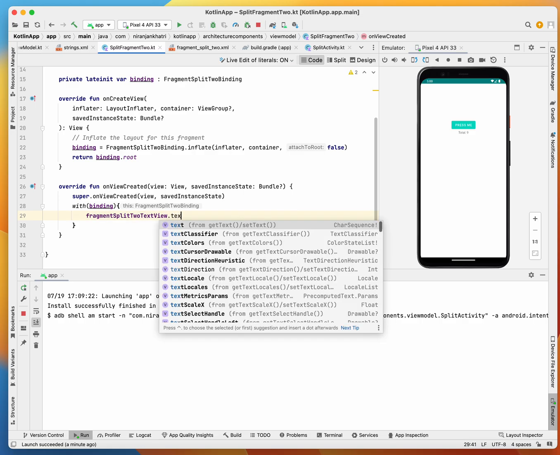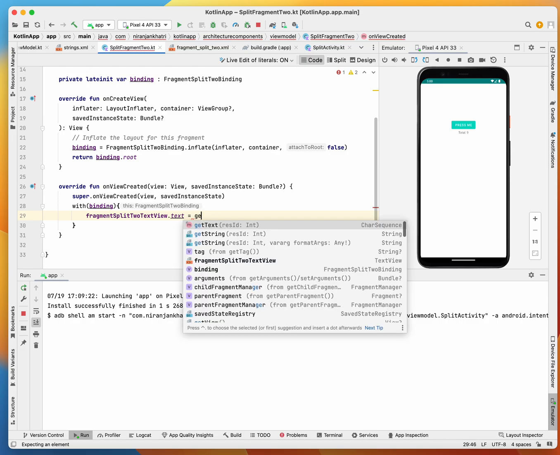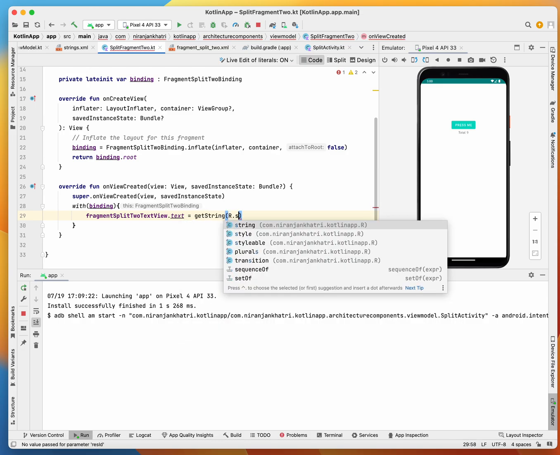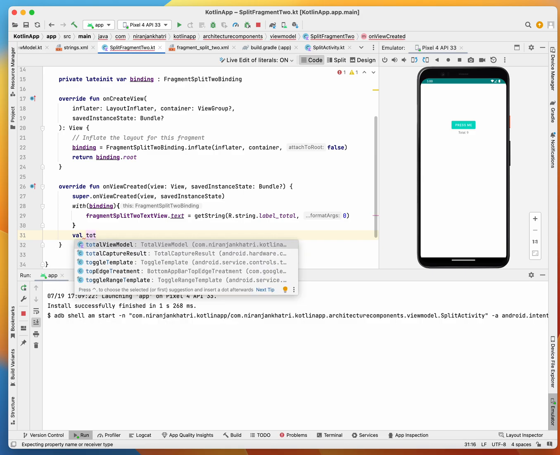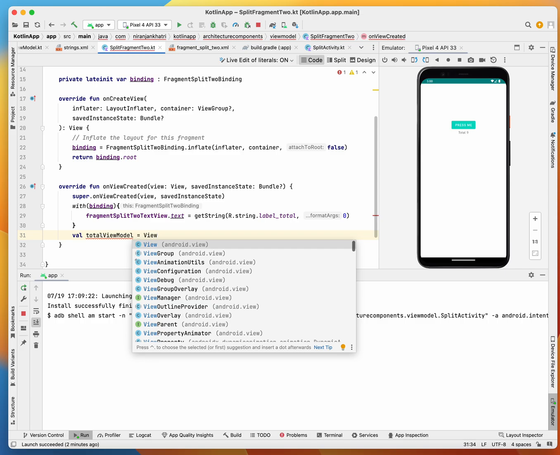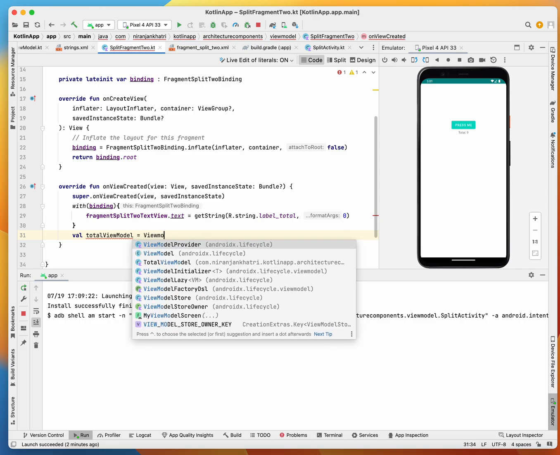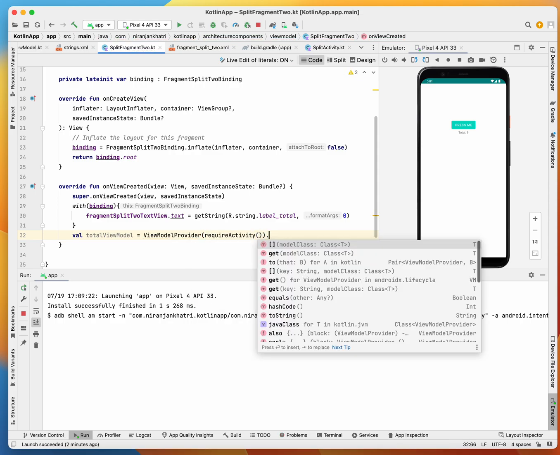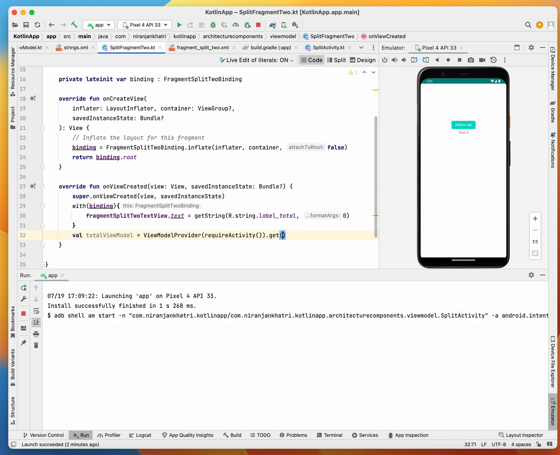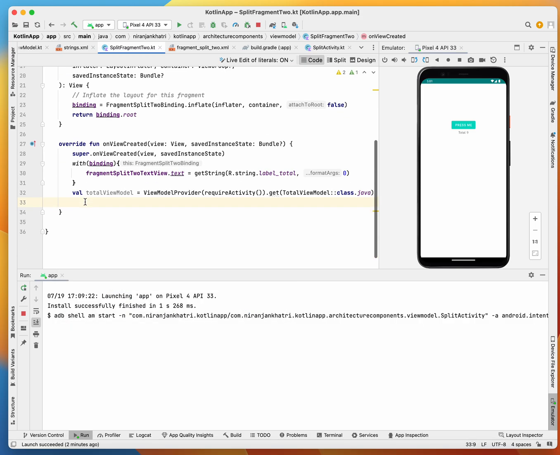The text is set to get string total, and the default value is 0. And we will get the total view model with a view model provider, get the required activity, get the total view model, that's the Java. And now we update.